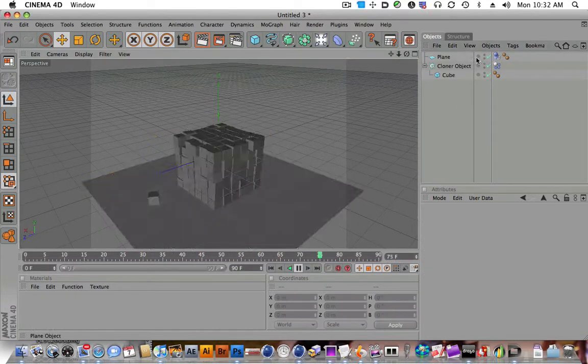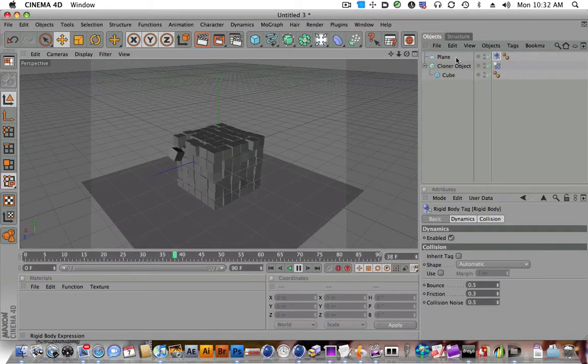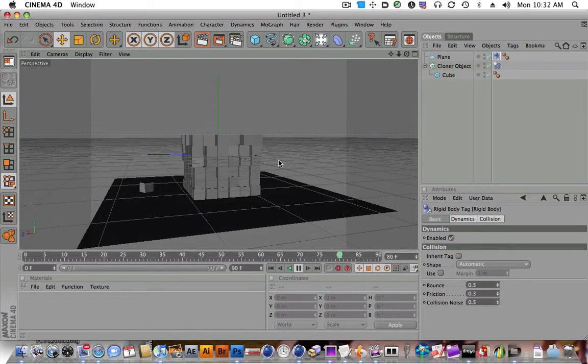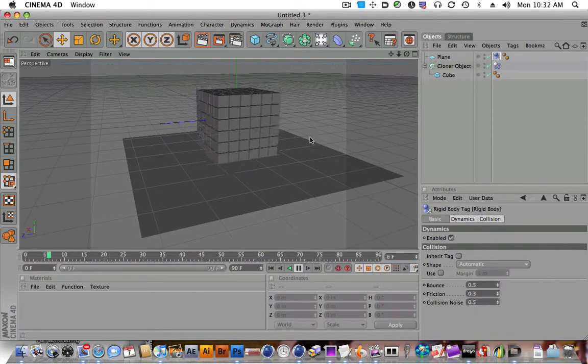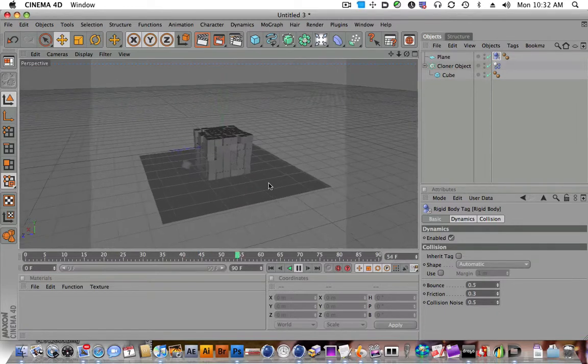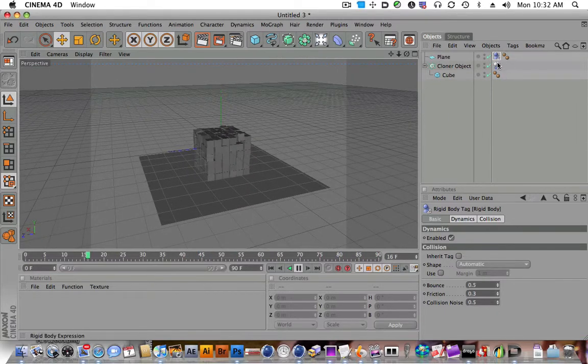If you put the identical tag on an object that is not in a cloner object, the program is going to assume that you want it to stay still, which is what the plane is doing. You notice how the plane isn't falling to the ground and doesn't have gravity. This is what makes the new physics in MoGraph really awesome, because it's kind of self-aware of what it thinks you want it to do.